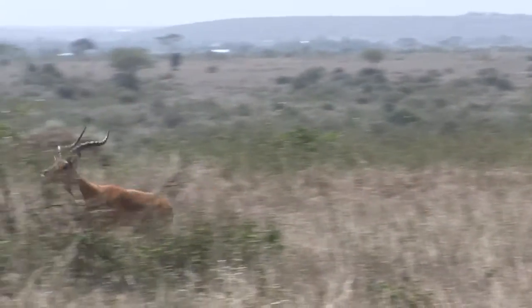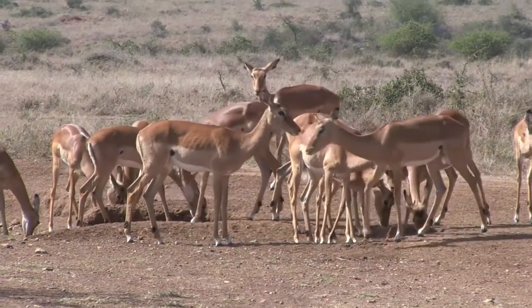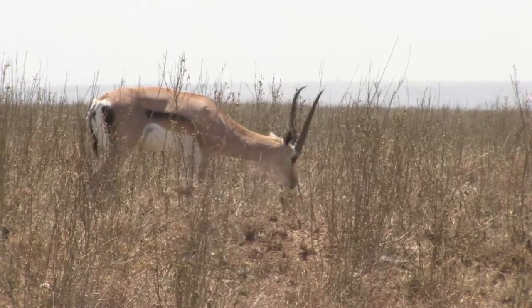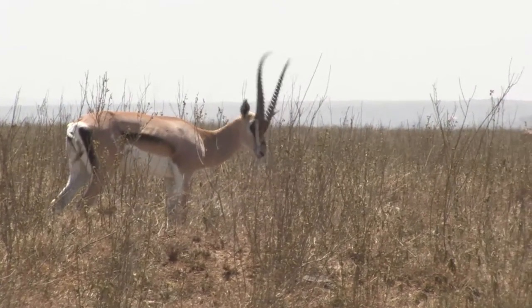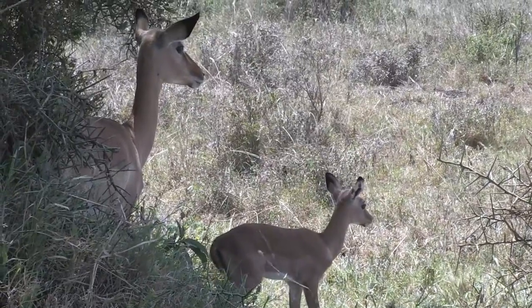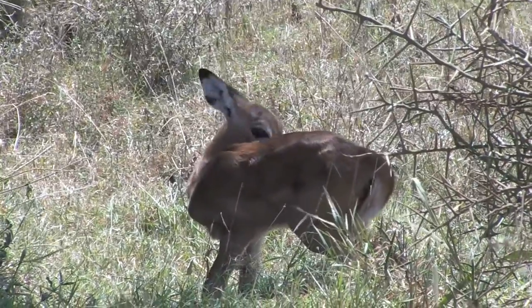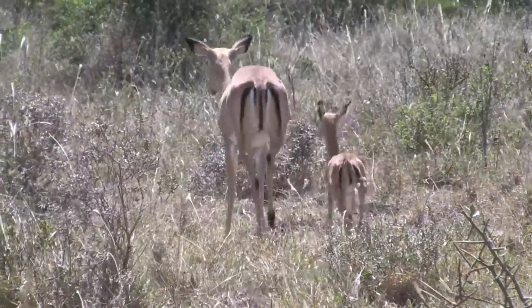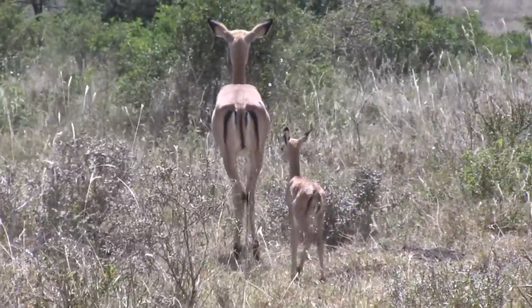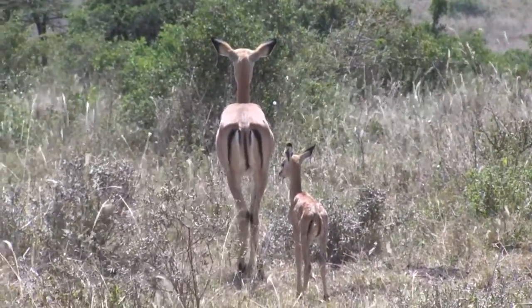Impala were generally a lot more active. The impressive horns on the males contrasted with their much more fragile appearance, typical of the smaller gazelles. This mother had left the herd to give birth in a secluded area; her fawn will have been born in time to coincide with the beginning of the rainy season, when food is most abundant. After a few days, mothers return to the herd with their offspring to form a nursery group.